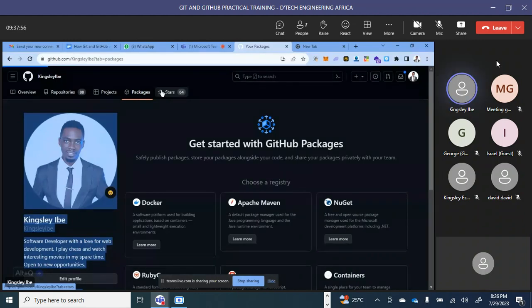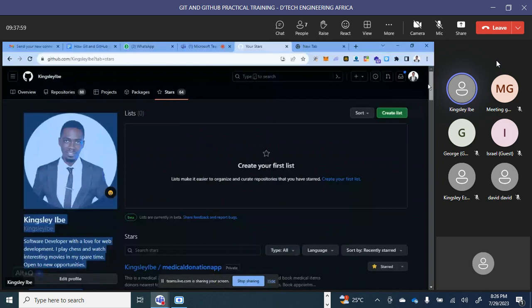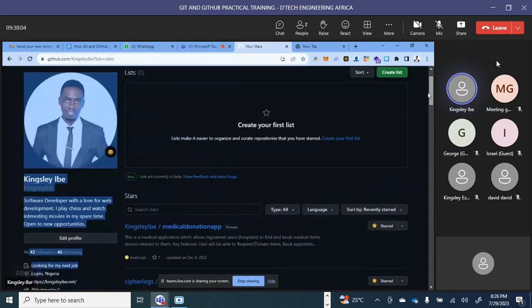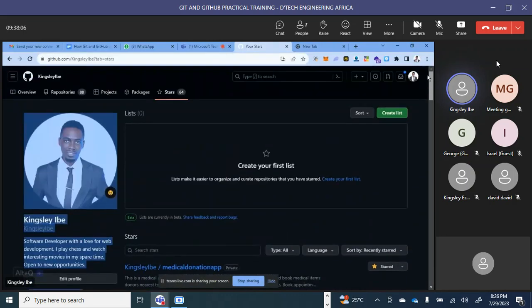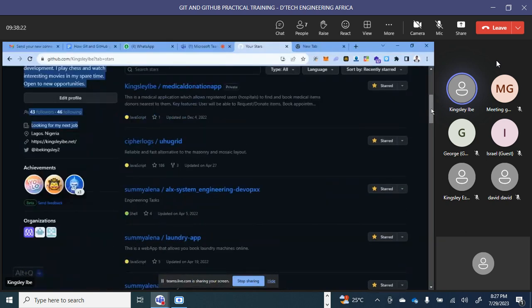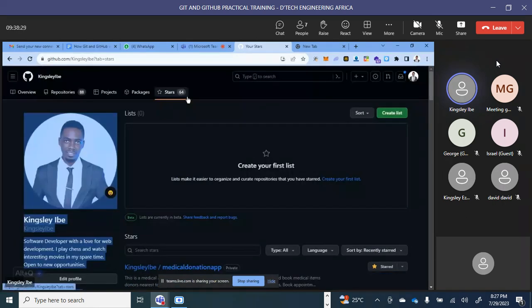Another thing here is this star, which is on your project. Sometimes when you do a project, you invite your friends to come and check it out, review it, and star it. Starring a project is more like making a comment on social media, and people like it and click the like button. So starring your project is very important as well, because it showcases that your project is relevant to some people. They've looked at it, they liked it. So starring a project is more like liking a project, right? This is the total number of starred projects I have on my GitHub repository.